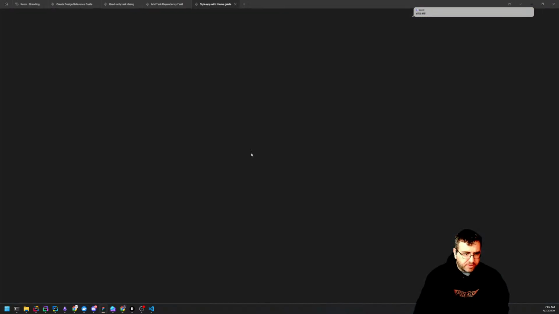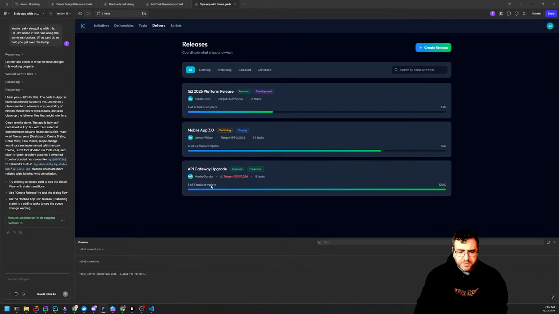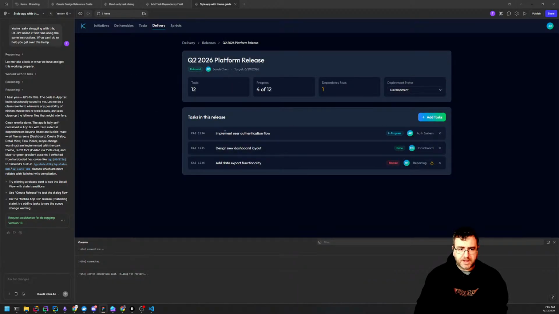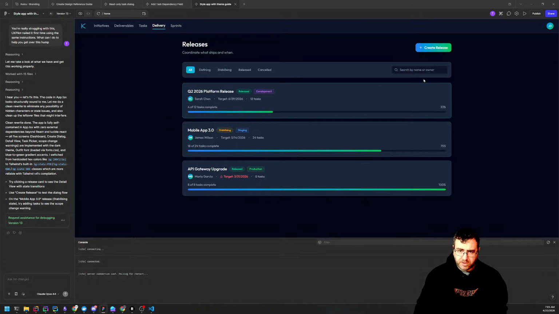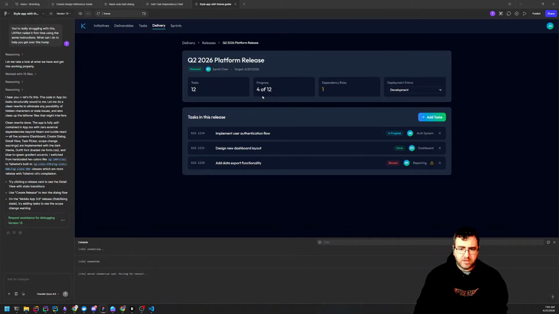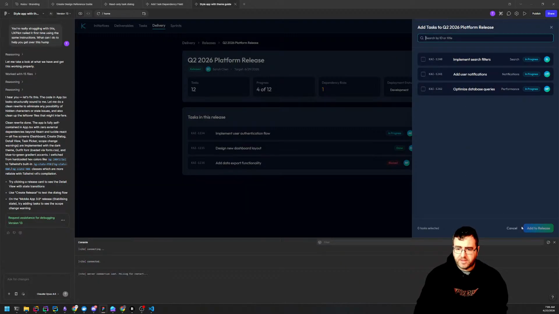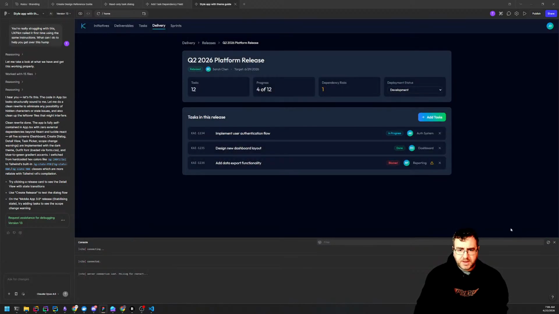So I did start to work through this. It was funny. On Saturday, I'm trying to get this to come together. This is the kind of release pipeline that I'm talking about. You create a release, you then can look at the release, you can add tasks into that release, you can search for them and find the tasks by identifier, or the idea will be that you can do it by initiative or requirement as well. And the dog got upstairs. You can remove them from the release, etc. So I got this kind of designed out.